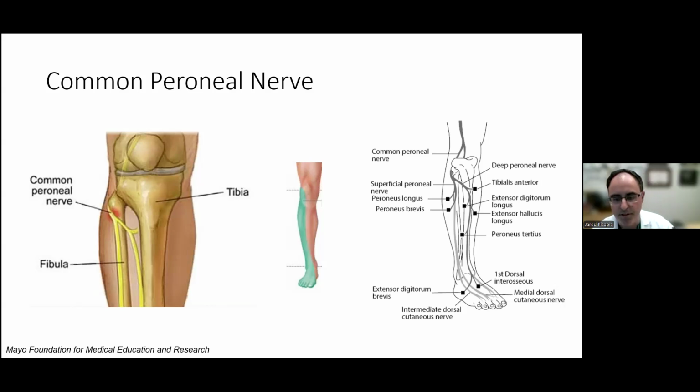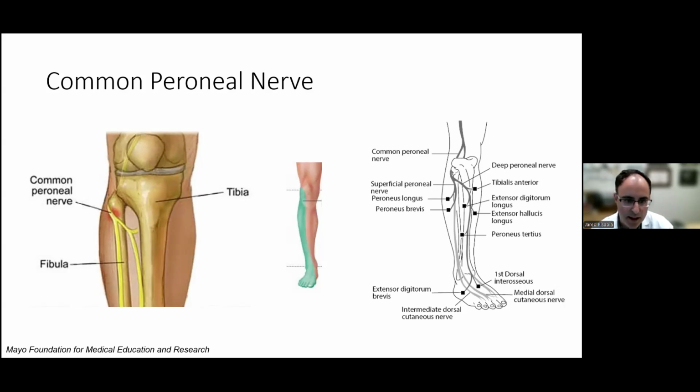So history is always critical, especially in the field of peripheral nerve surgery. We can see in the diagram here that the common peroneal nerve is very superficial as it crosses over the fibular head, making it very prone to stretch or contusion type injuries. There are certain risk factors that I ask for. These include weight loss, excessive squatting, such as someone who gardens where there's hyperflexion of the knee, also habitual leg crossing. I'll ask about a history of diabetes, any injury on that leg, or any procedures on the leg as well.